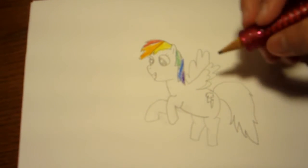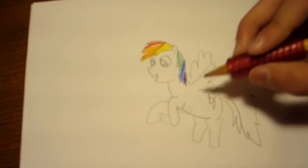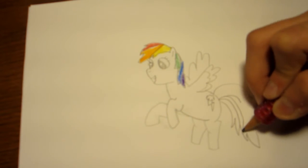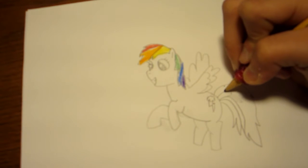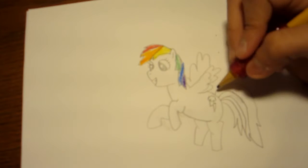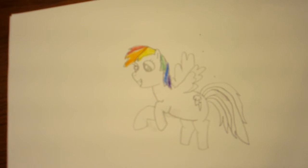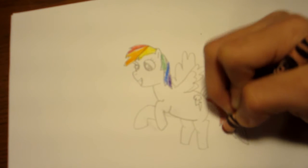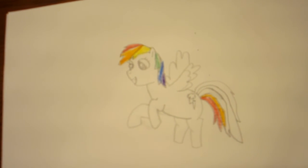Now onto her tail. Her tail has all the colors. Let's start with the red — it goes from here to the second point of her tail. The orange kind of starts from the same spot then just goes a little bit there. And then yellow, you just kind of keep going. This time the purple actually has a lot more. The red is actually at the bottom. And then orange right above it. I'll be right back. I'm back — I colored the tail.